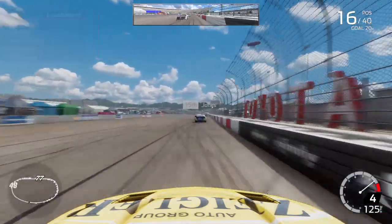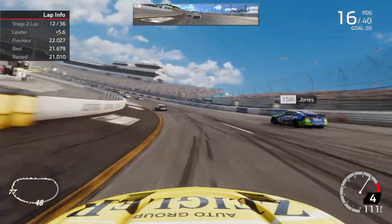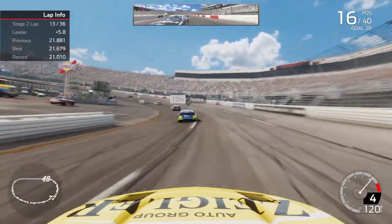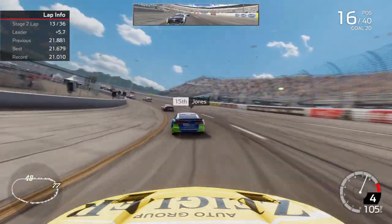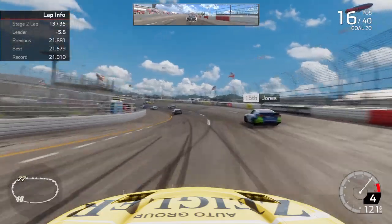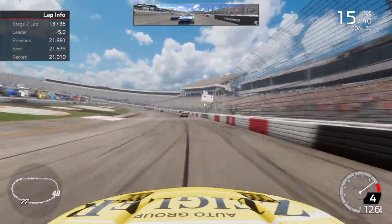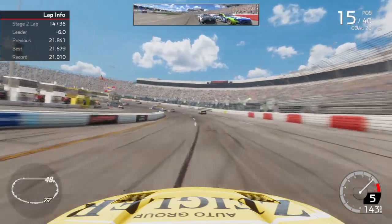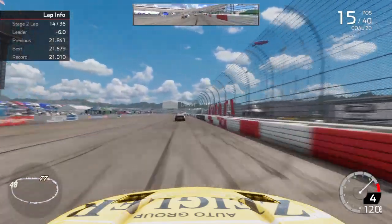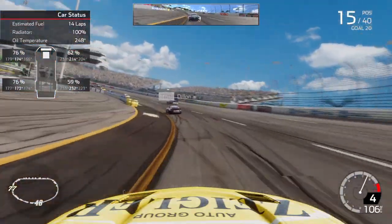The car gets really loose after about lap 10 — it really starts to go away handling-wise. We've got 24 laps to go here in stage number two. Almirola peeks to our inside — not quite able to get there, we hold him off. See if we can get Eric Jones here — he's running way outside. See if we can clear him — up to 15th, not bad. We'll block Almirola again. Still got 14 laps of fuel, so still got a ways to go on pit stops. Overall, not bad so far — race has been really entertaining.